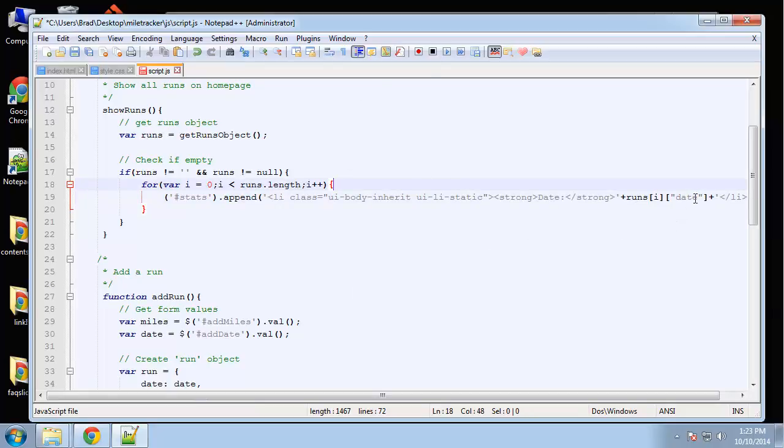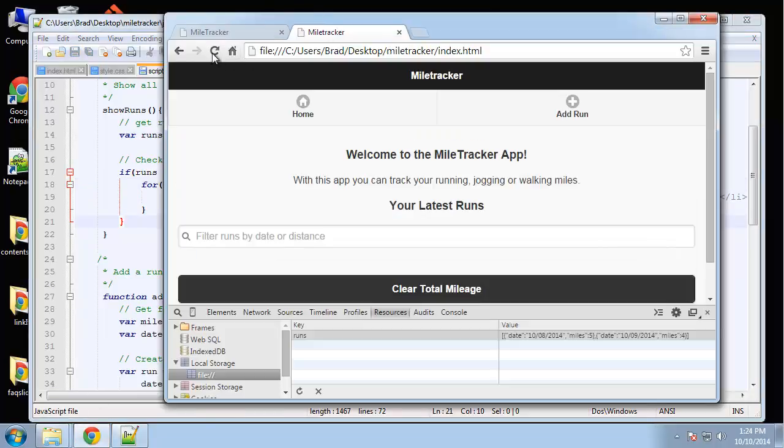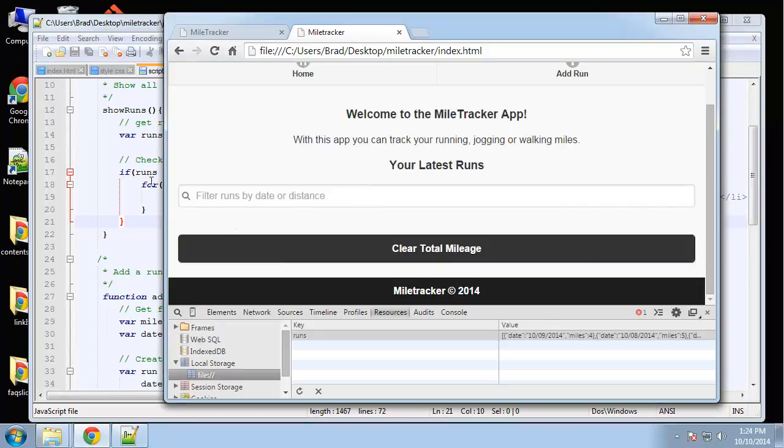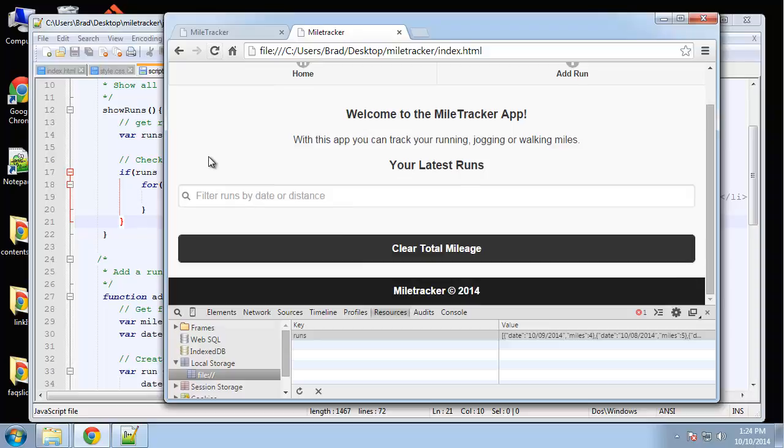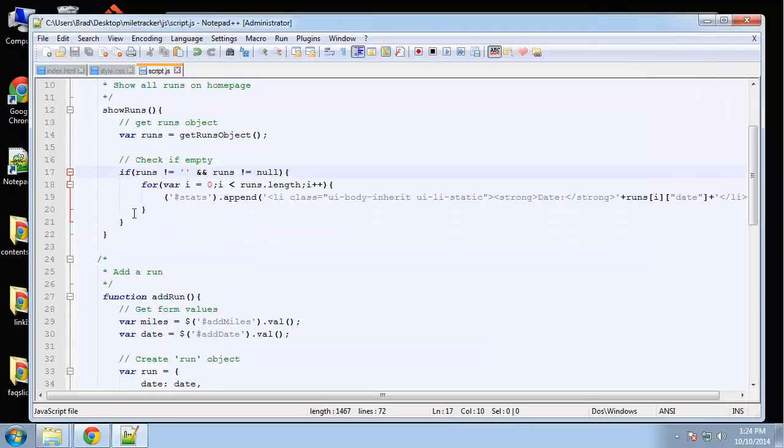Now before we add other stuff here, like the edit and delete button and the miles, I just want to test it out, and it shouldn't do anything yet. Alright, so what we need to do here is, let's reload this. We need to append, I'm sorry, not append, we need to bind the page init event with the list view.